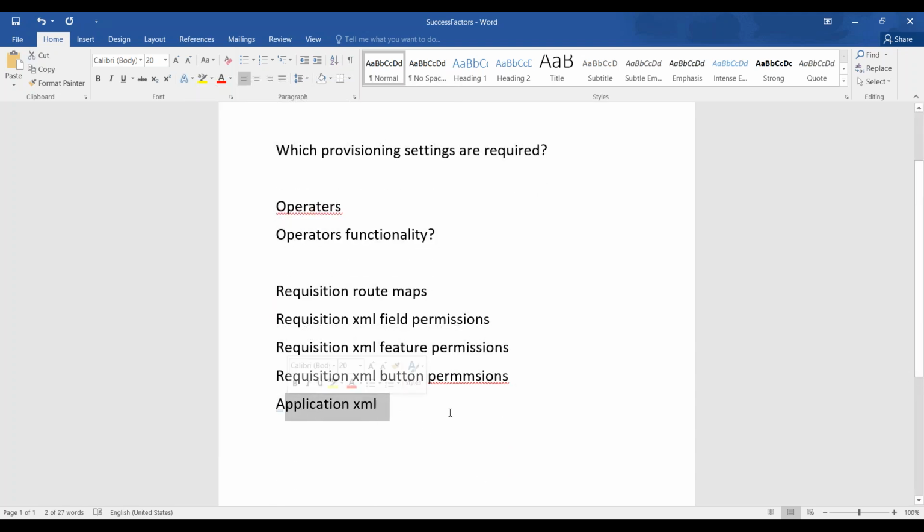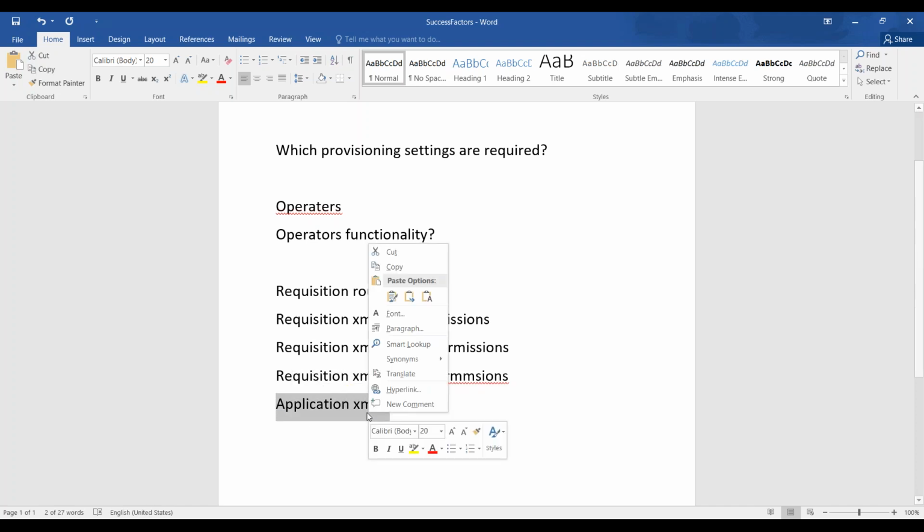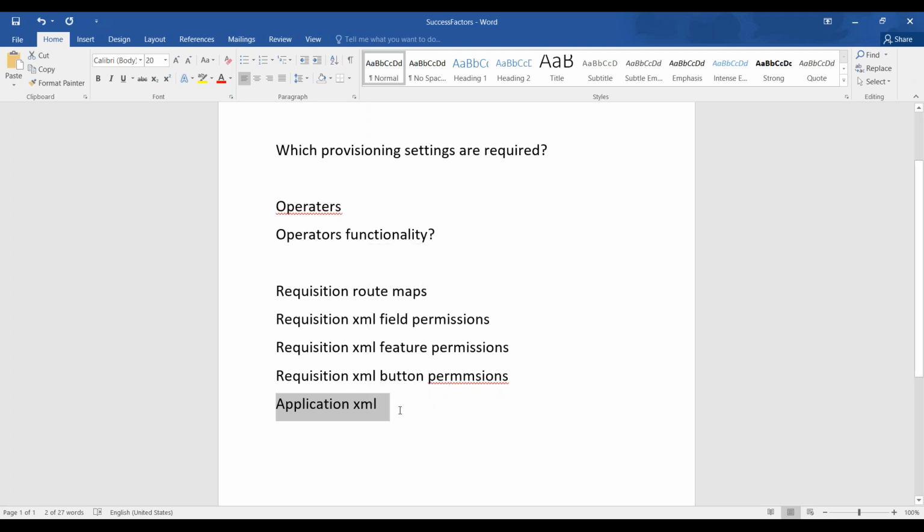So please do remember all these points I am explaining, because sometimes you'll be asked which areas you have worked on with these operators. So you should explain all these. You'll also get this in the certification. Even in application XML field permissions, you'll be using these operators.